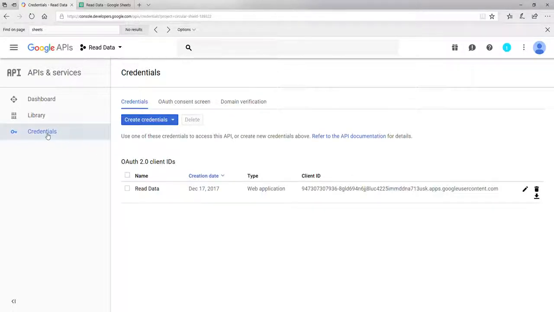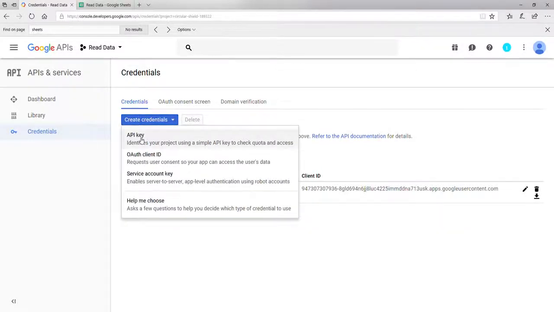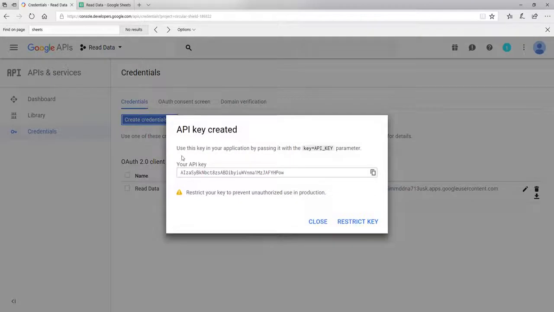Alright, the next thing you want to do is you want to get your API key. So under credentials, go to create credentials again, click API key, and then you can see your API key is right here. So we'll talk more about the API key in the future, but you don't want to have this key floating around. This is something that you want to keep protected, and there's also ways that you want to make sure you implement it into your code so that it can't be compromised. So go ahead and copy that and then save that as well into a text file somewhere for later use.